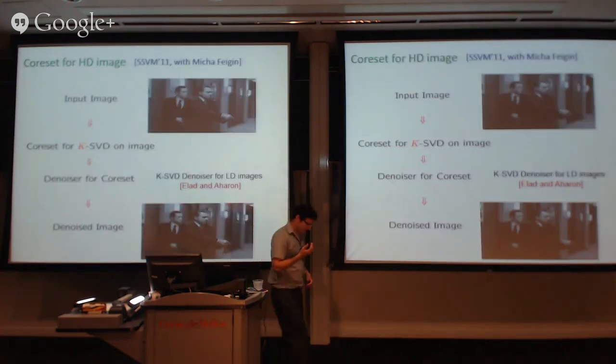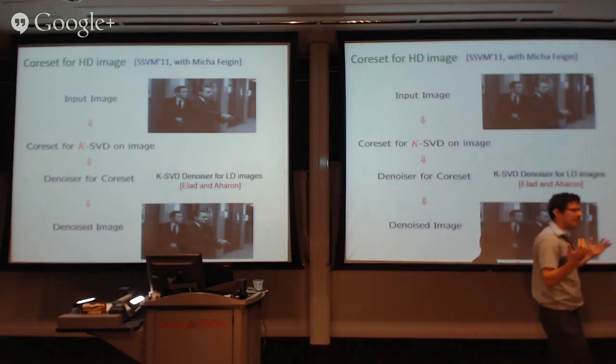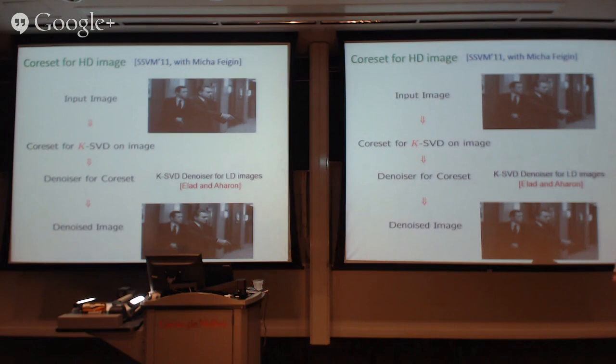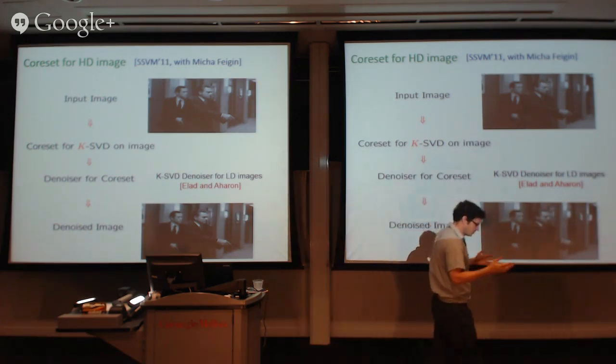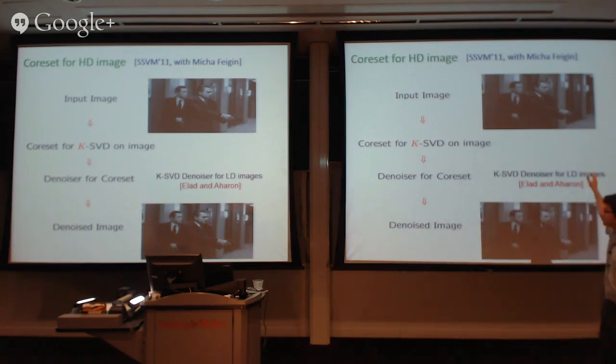Maybe the most common coreset that people use without quality guarantees is just uniform random sampling. So for example, in this paper, we want to do image denoising. You get a noisy image, and you want to clean the noise. So we took one of the state-of-the-art algorithms called KSVD. It's a kind of dictionary learning algorithm, and it works in MATLAB only on small data. And the authors suggested if you have large data, all you need to do is take a random sample of the image and then run the algorithm on the random sample. It will give you the structure of the original image, and it will be good enough.